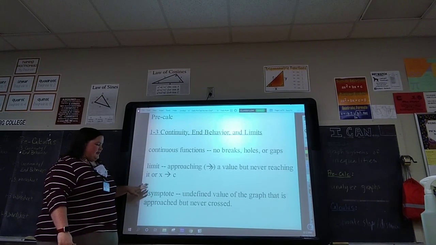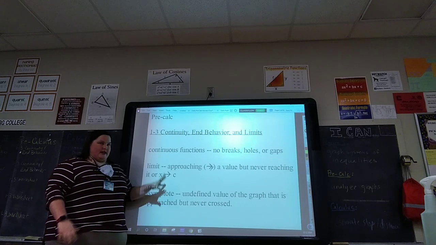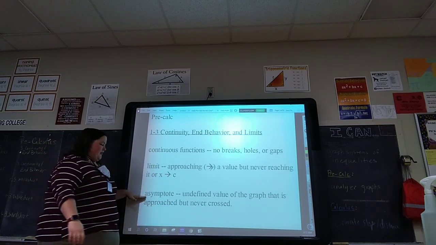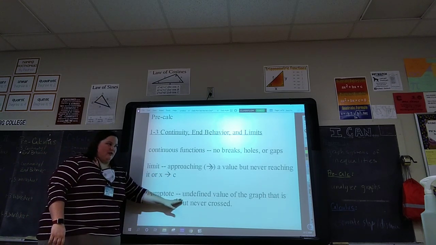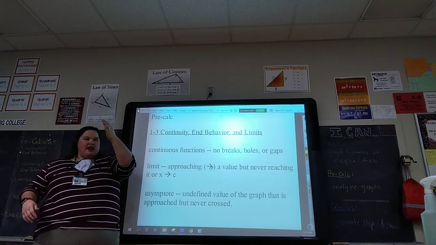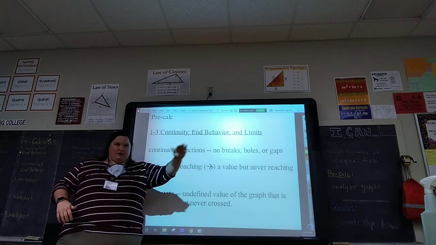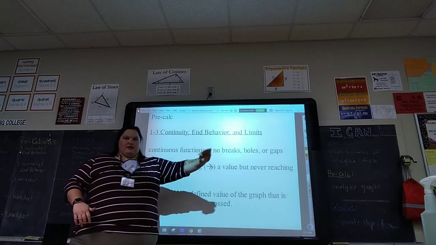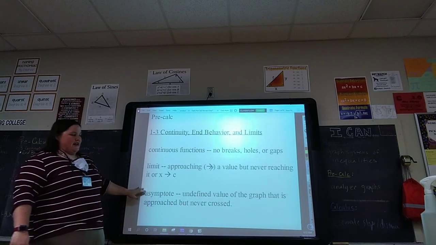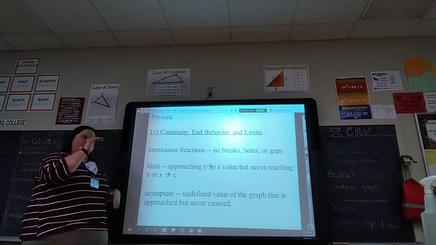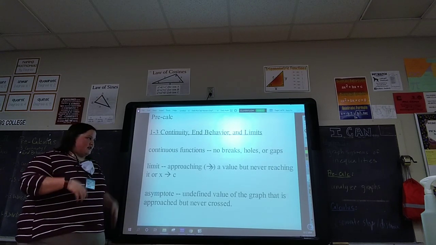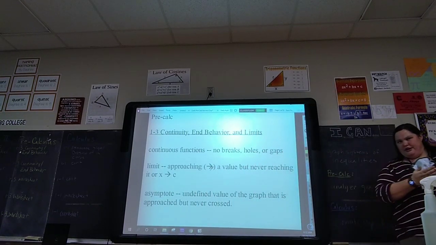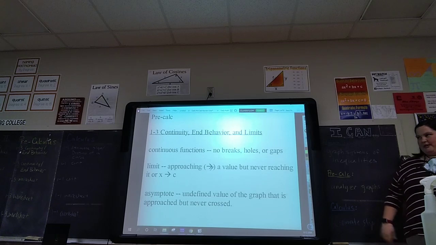The other thing we talk about is if it's a value that's approached but never crossed throughout the entire graph, we call that an asymptote. Usually if you see a graph that's starting to level at a value, so it comes up and basically hits a wall, and then starts going straight right at that value, that's called an asymptote, because it's a value that's approached but never quite crossed. So when you look at graphs that hit a wall but still turn, it's hitting an asymptote.